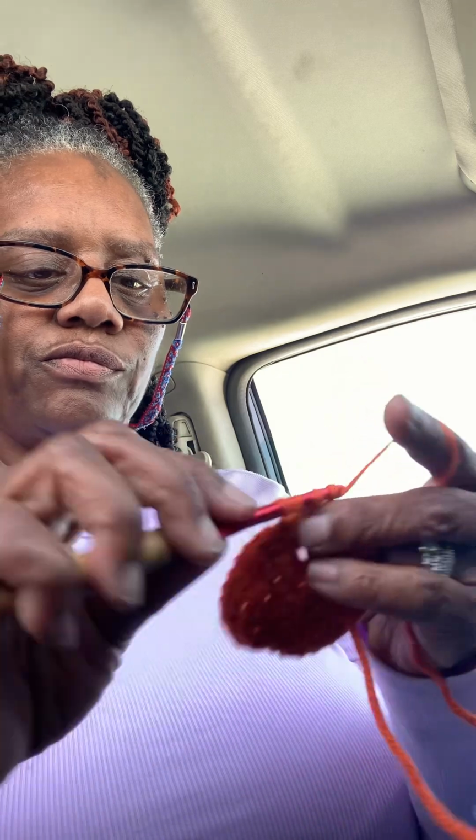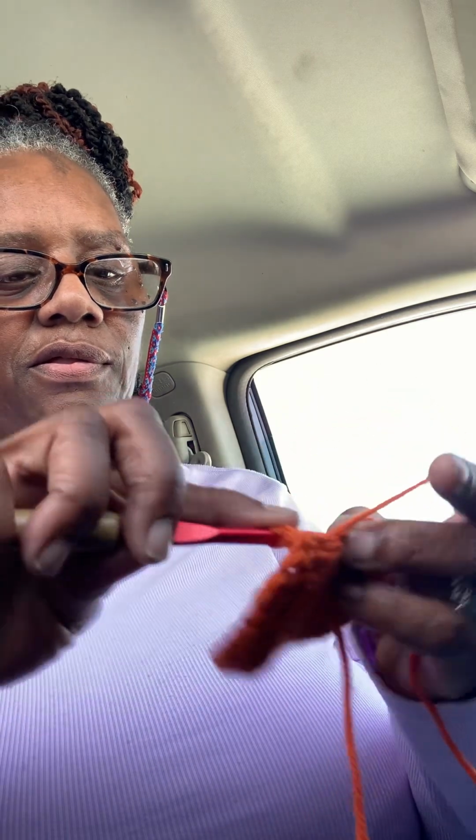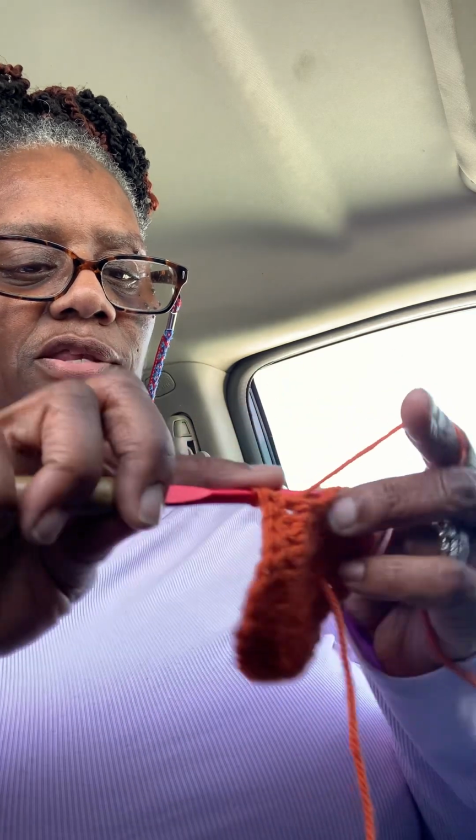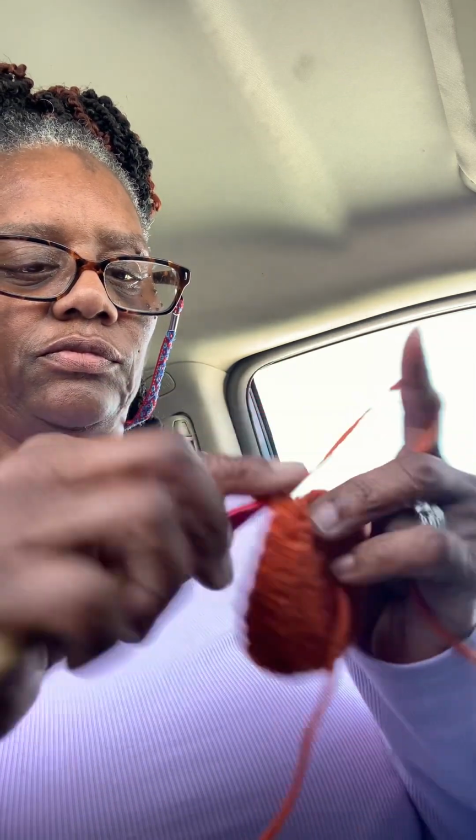So then we are going to do 1 and 2 and 1 and 2. Sometimes it helps if you count. I'm counting because I'm with you guys. Normally I don't count. We're on a 2. And we're going to do 1 and 2. And we're going to do 1 and 2. And we're going to do 1. And we're still doing double crochets. This whole hat is going to be double crochets.